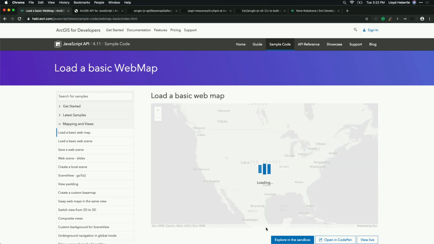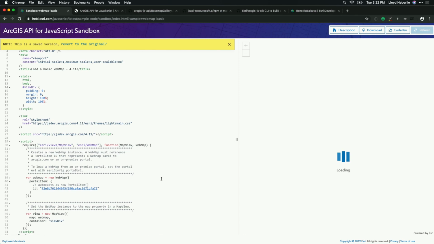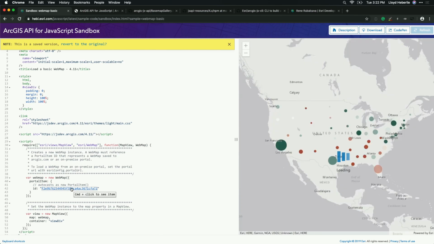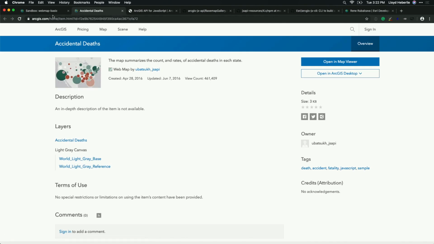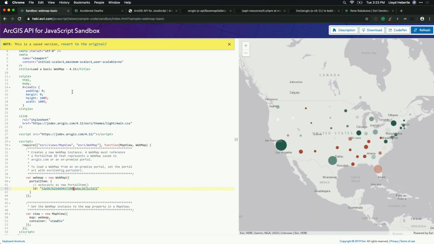Especially in the case of things like layer URLs or web map IDs. People wonder, what is that thing? Now you can just click on it, and it'll take you to that resource and load it, and it'll easily let you find that information.